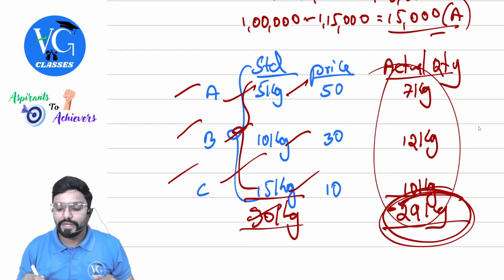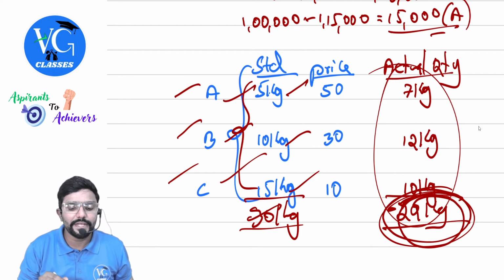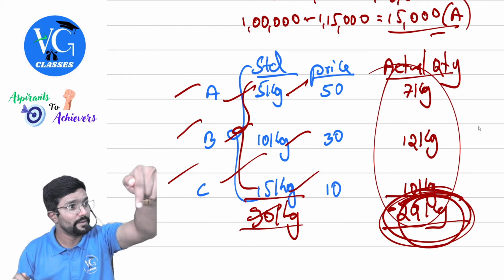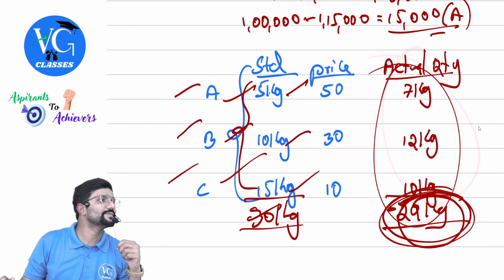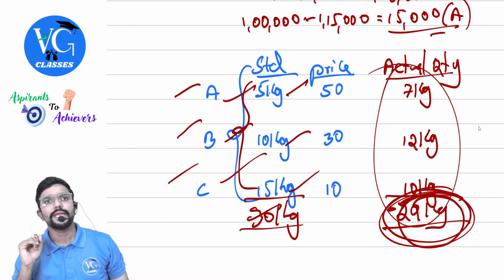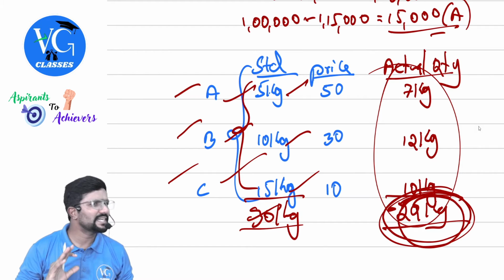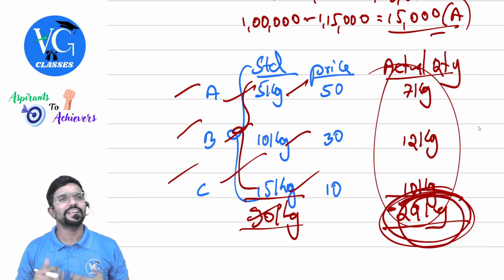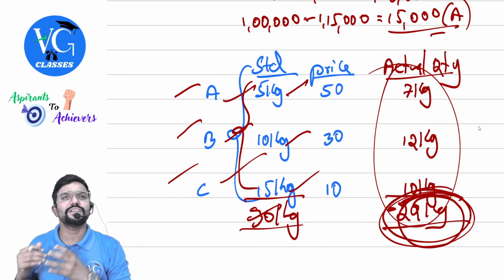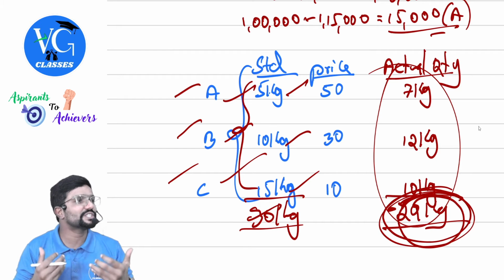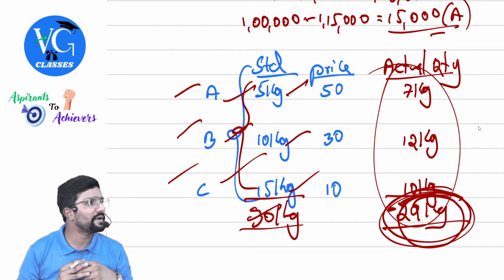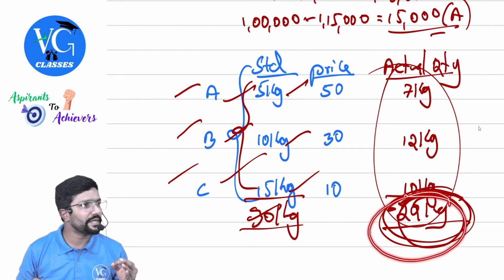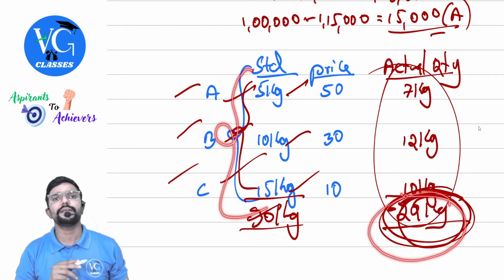So what do you do? You take the total actual quantity, divide it in standard quantity ratio. Tell this is how you are supposed to use, minus how you used, into standard price. Is that clear? Guys, it is a copy paste of usage variance. Instead of standard quantity, I cannot keep the same formula. So instead of standard quantity, what will come now? Revised standard quantity. What is revised standard quantity, Mohan? Total of actual quantity divided in what ratio? Standard quantity ratio.